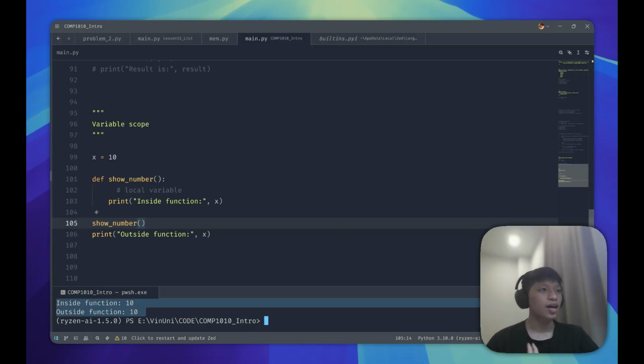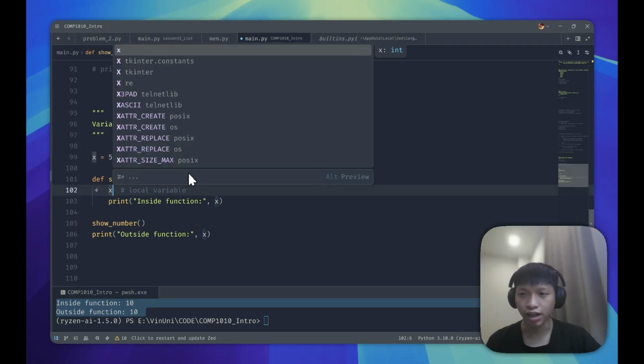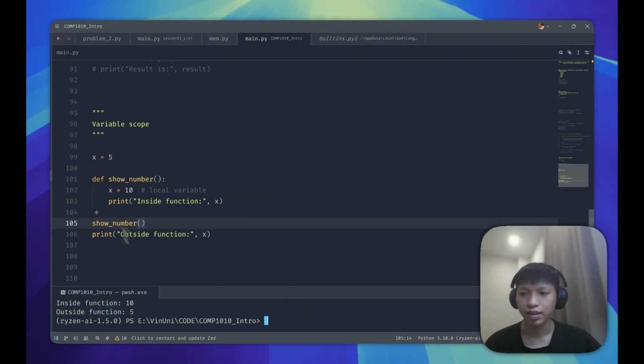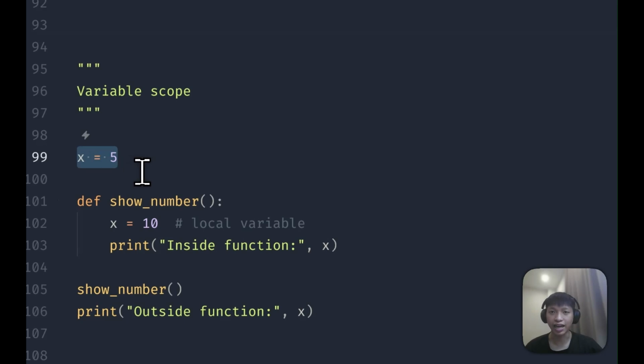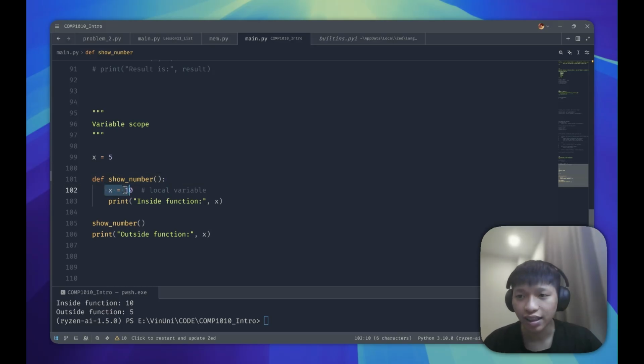So if you want to make the two, I will have two variables x here. I can run the program, and you can see the x inside the function is totally different from the variable x outside, right?